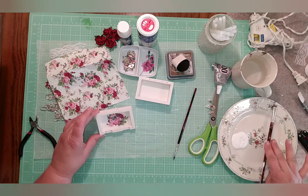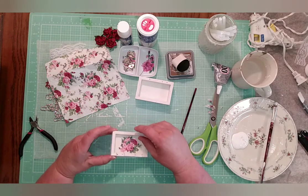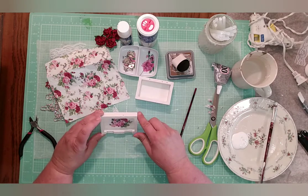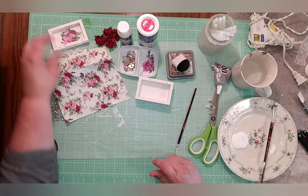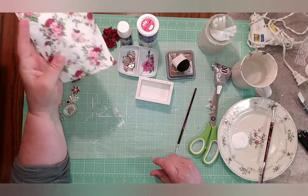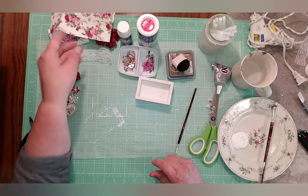Okay, that's all coated, and I'm going to just set this aside to let that dry while we work on the next part. Okay, so this part is for the lid. I'm going to let that lid dry before I start that, so I'm just going to set that over here.